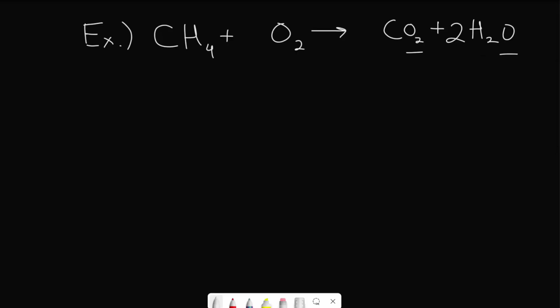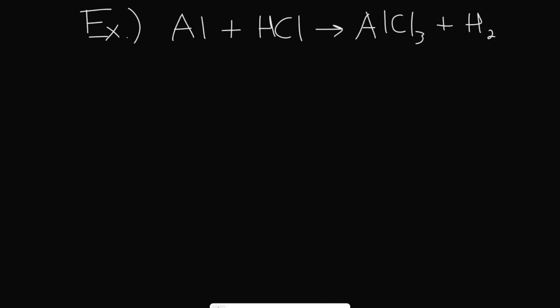So to balance that, I'm simply going to put a 2 in front of O2, like so. And when we check everything, it appears that we now have a balanced reaction. So not too bad. If we look at the carbons, they're balanced. If we look at the hydrogens, they're balanced because we started with that, and the oxygens were not too difficult to balance either. So let's go ahead and try another example here.